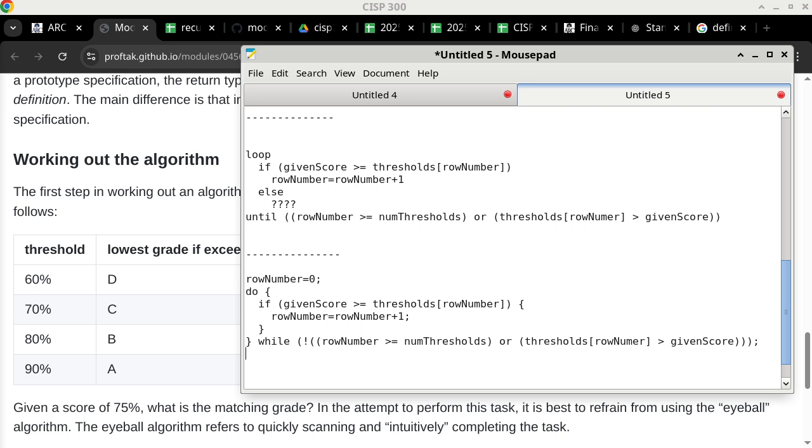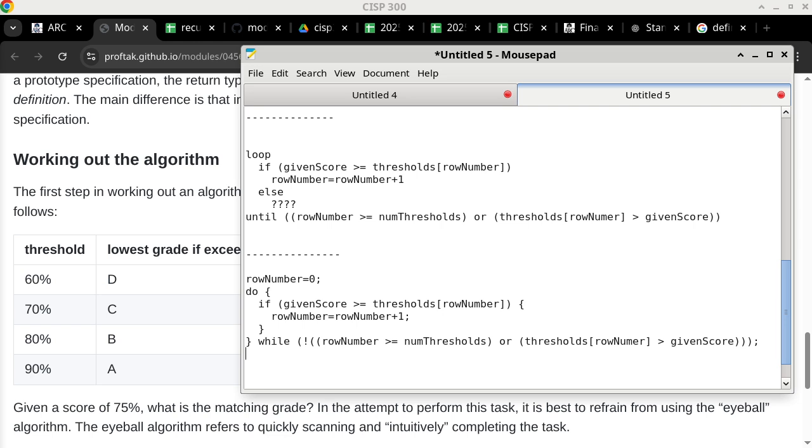In this particular program, is 70% a boundary case or is 71% a boundary case? 70, okay? Because 70 is right on the edge of transitioning from a letter grade of D to a letter grade of C. 71% to 79% is right between these two, so there's a whole bunch of them and they're not boundary cases.